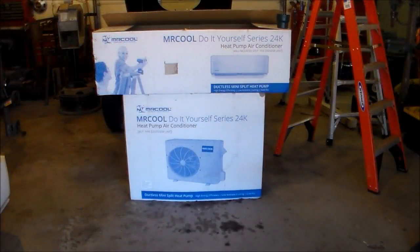This is what I bought — a Mr. Cool do-it-yourself 24k combination heat pump and air conditioner. It's a little self-contained unit. The long box is where your upper unit or inside unit would be, and you mount it on the wall. The lower unit is the condenser — it goes on the outside. What makes this really unique on the DIY part is the hose kit — a soft stainless steel braided type hose, very flexible, covered, and the hose kit is 25 feet long.